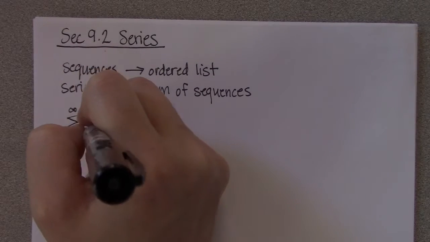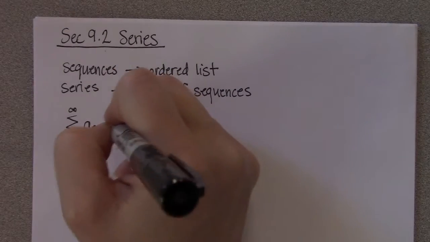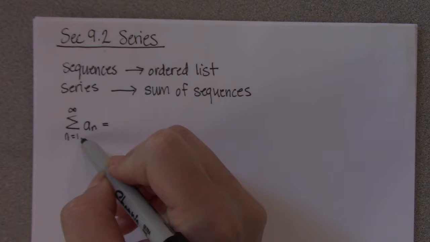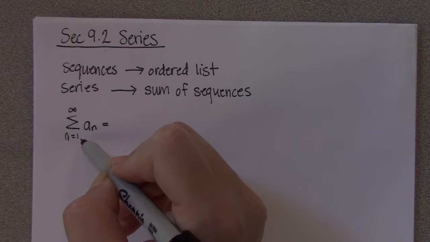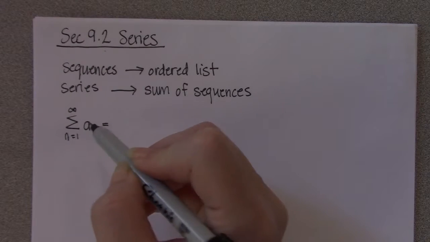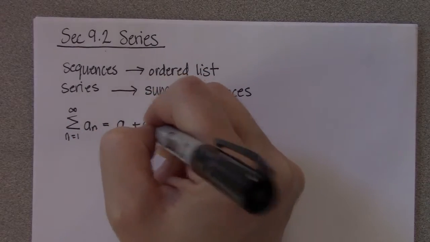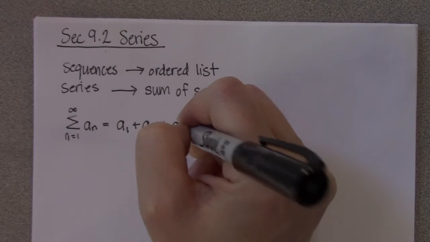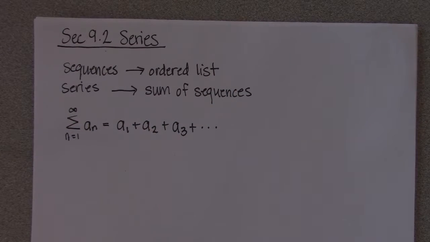There will be some term that we will be familiar with. You start at the bottom here, and this is telling you what index number to start with. Sometimes this could be 0, 1, 2. Whatever value is in this, that's where you begin plugging in for n. We only use whole number integers, so we would have the first term, the second term, the third term, and we would continue all the way to infinity.